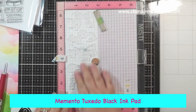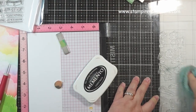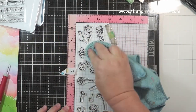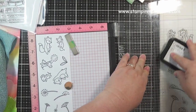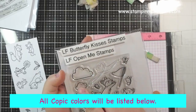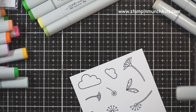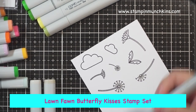These are the stamp sets I used — I didn't use the last one. I'm using Memento Tuxedo Black, my favorite black ink pad, for Copic coloring. I've never used these stamps before, so right before I inked them, I cleaned them using my microfiber cloth. I'm stamping onto Neenah 80-pound Classic Crest Solar White. I also added one more stamp set for the clouds and the butterflies.